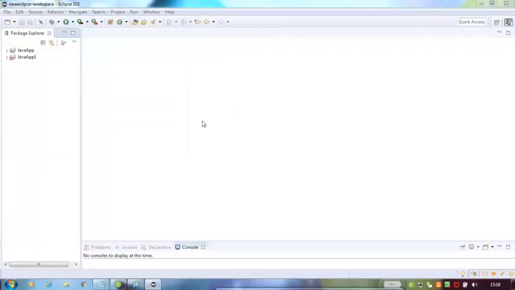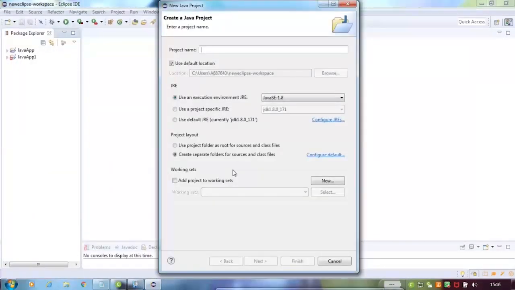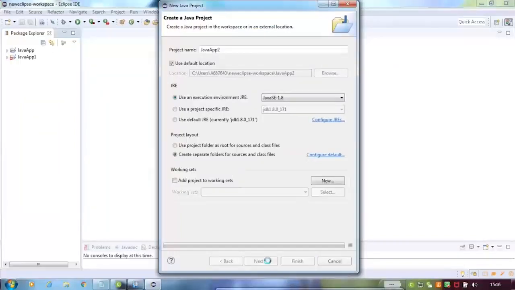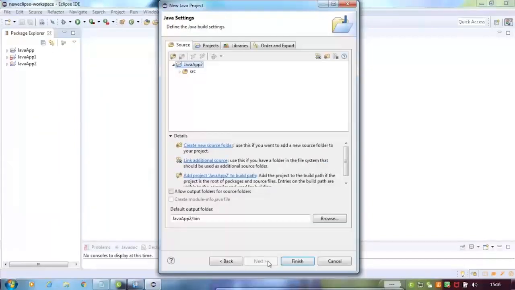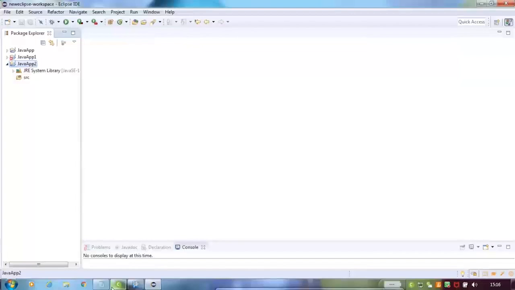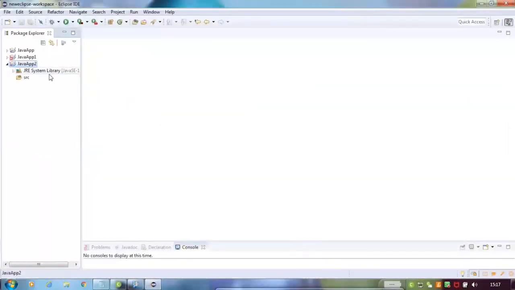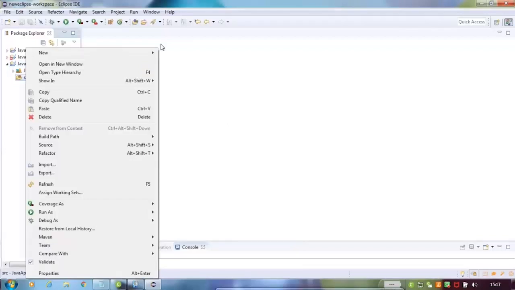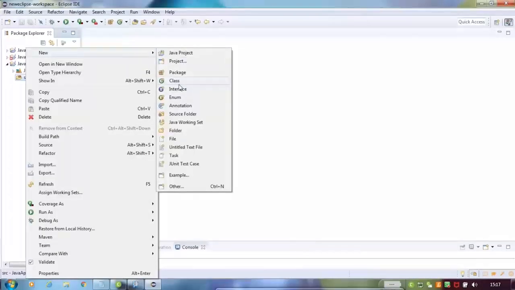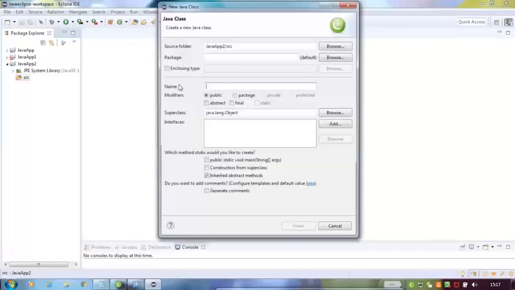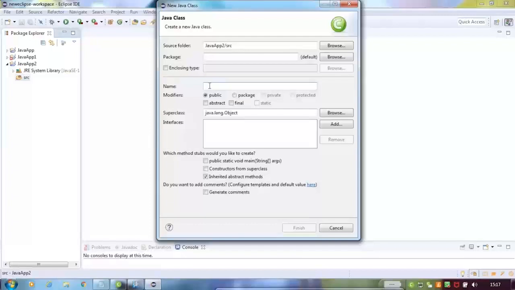This is the project we have created. Now create one class: right click, new class, and my class name is EmpDemo.